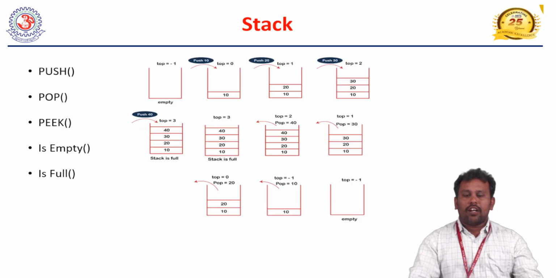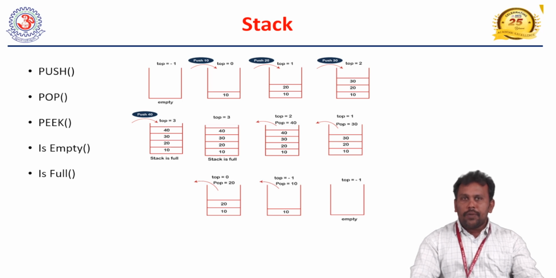Next, stack operations. The stack has different operations: push, pop, peek, isEmpty, and isFull. These are the operations we use in a stack. First, push: to insert an element into the stack is called push. Second, pop: to remove an element from the stack is called pop. The next one, peek: it returns the topmost element from the stack without deletion. isEmpty is a function that returns whether the stack is empty or not. And isFull is a function that returns whether the stack is full or not.